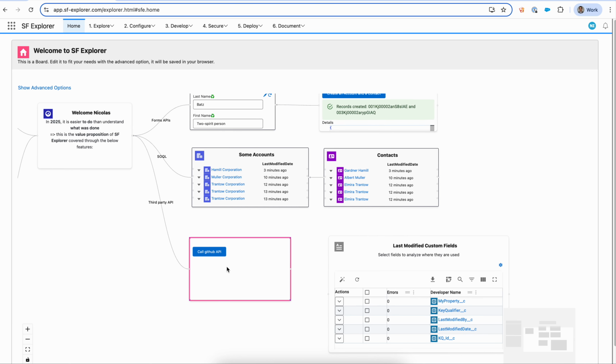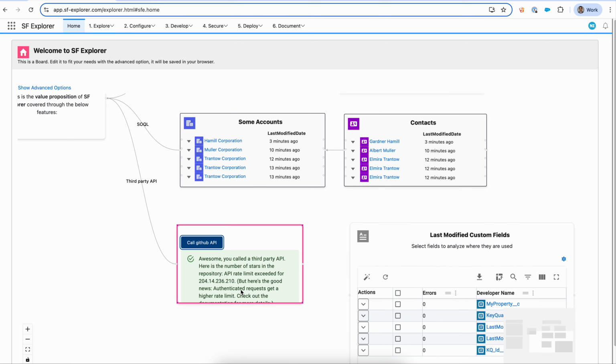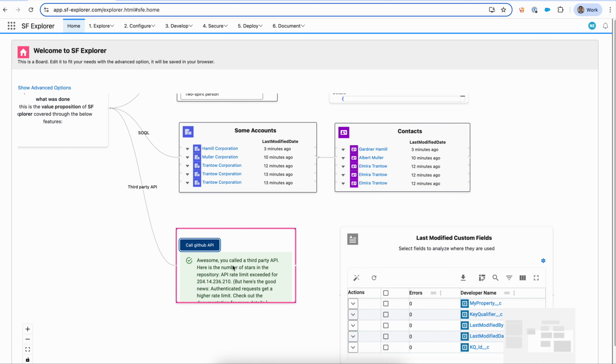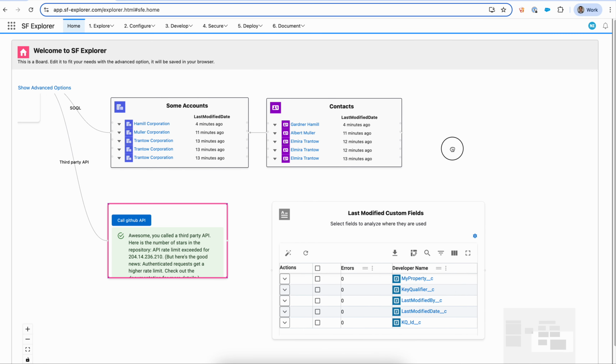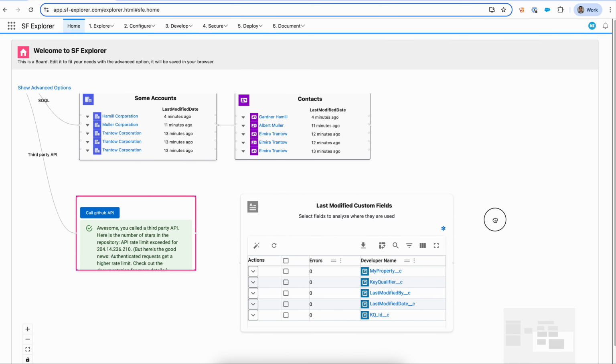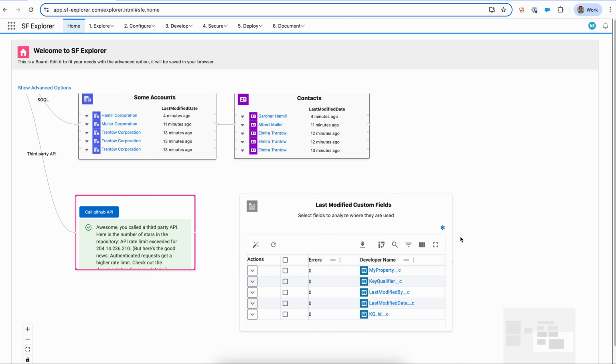You can also make APIs to other tools like GitHub API. So as you can see, yeah, here I exceeded the rate limit. So this is a response actually from GitHub, right? But if you use it with your own account, you can use any APIs and retrieve the response. Here, like I'm retrieving the number of stars inside of this repo. That's an example. You can do some other cool stuff like checking some data on your org.